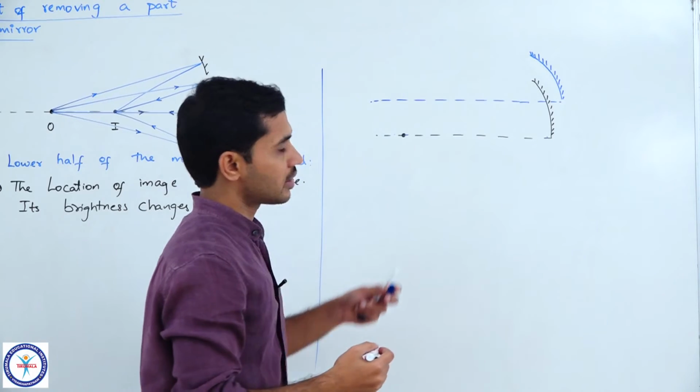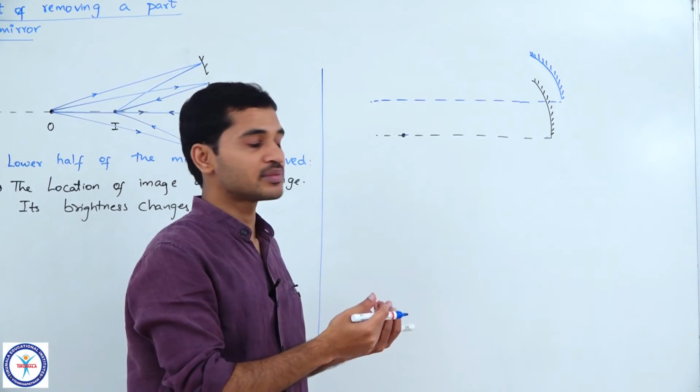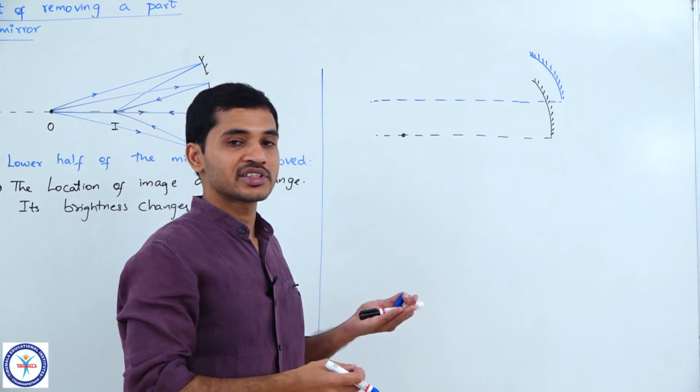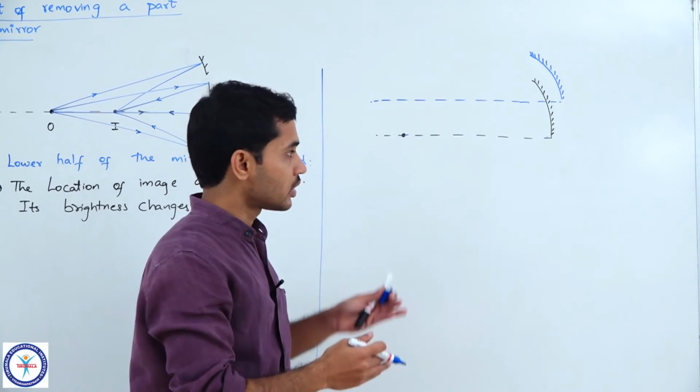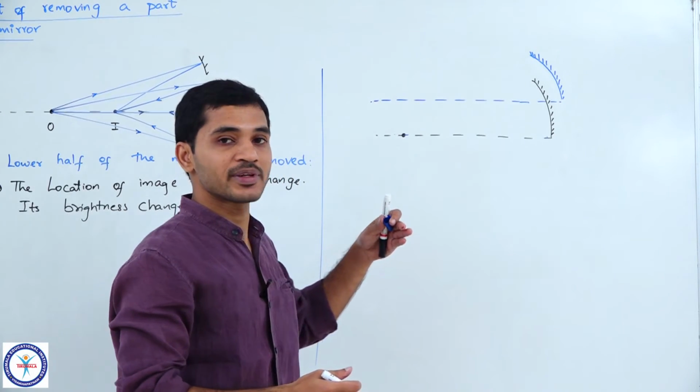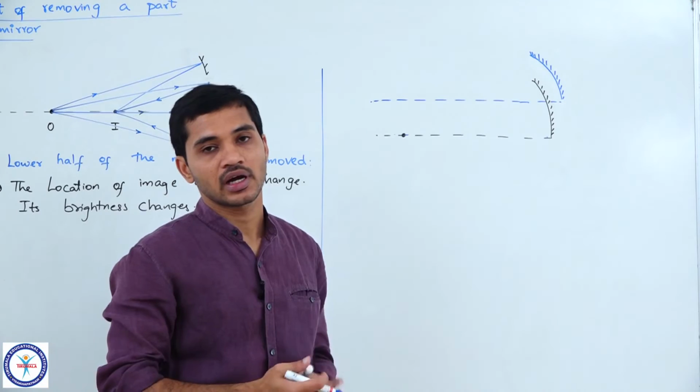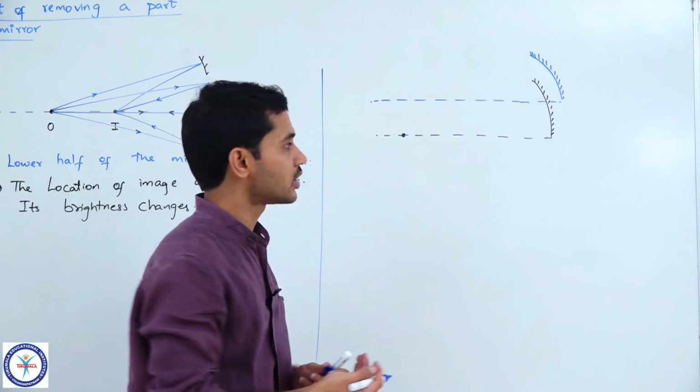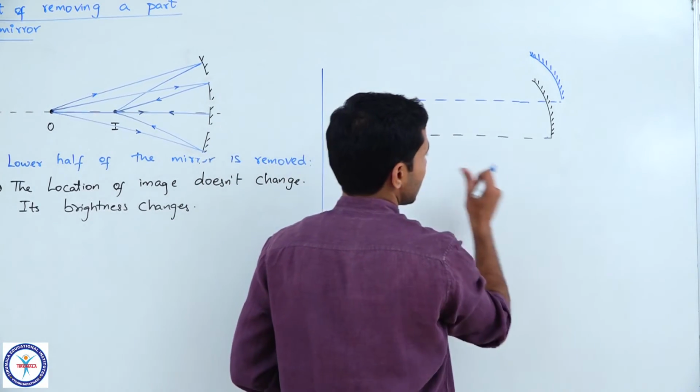So, the black represents the initial position of the mirror and the blue represents the final position of the mirror. What you will have to observe here is that the principal axis has also shifted along with the mirror, right. So, that is the basic idea.